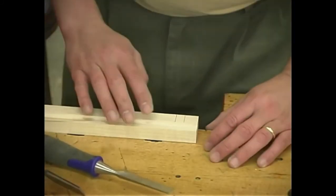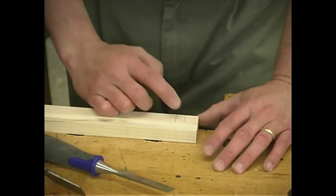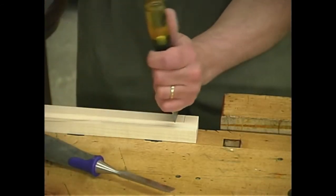Now I'll bet you thought I was going to pull out the router to do that. It really doesn't make any sense to make up a jig or anything else to remove that small amount of material. This is nothing that a couple of bench chisels and a mallet can't fix very quickly.